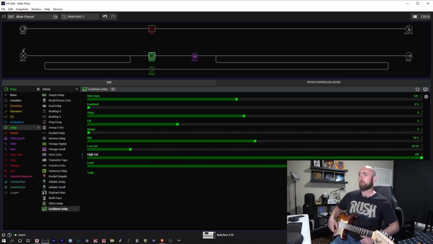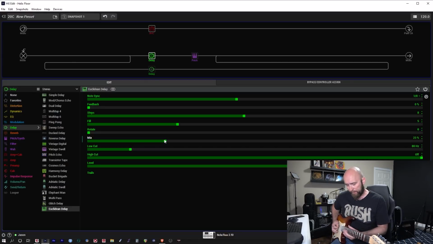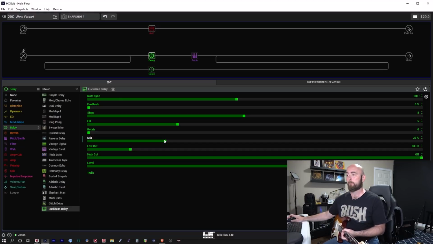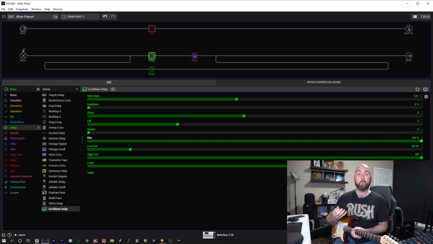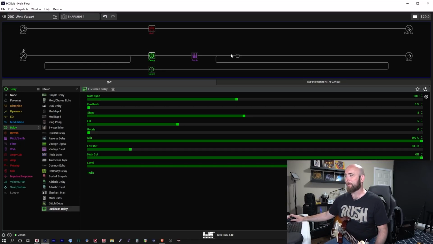So lots of control over our sound. We can also bring that mix control down and have them less obvious. Or we could bring that mix control all the way up and have only those Euclidean rhythms that are being created. You can do something like that.